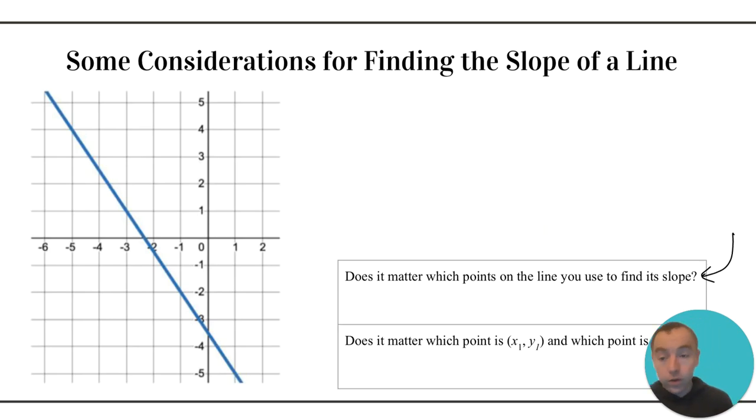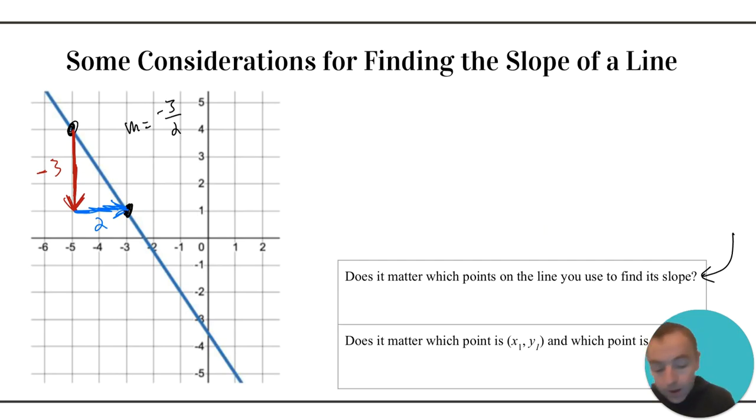So if I were to pick, say, this point and this point right here, and then find the rise, when I move from this point to this point, I'm moving in a negative direction. So I can't just say that that's 3 right there. I'd have to say this is -3. And then if I continue going this way, that's a positive direction. When we move to the right, then that's going to be 2. And so we would end up getting a slope of -3/2, right?